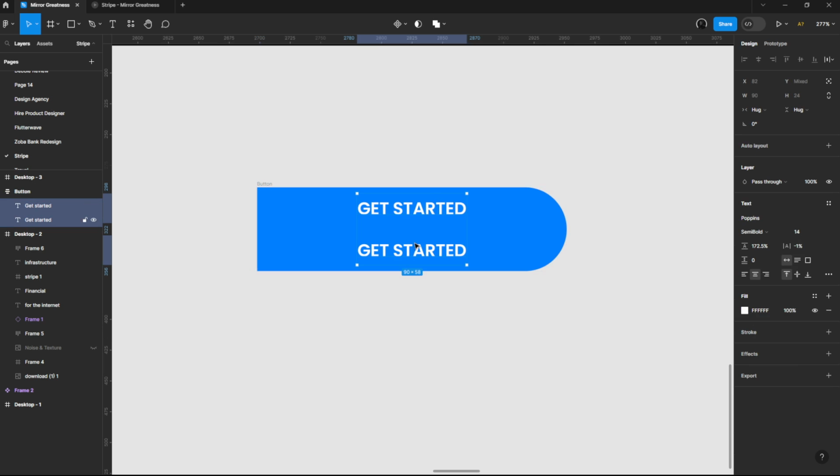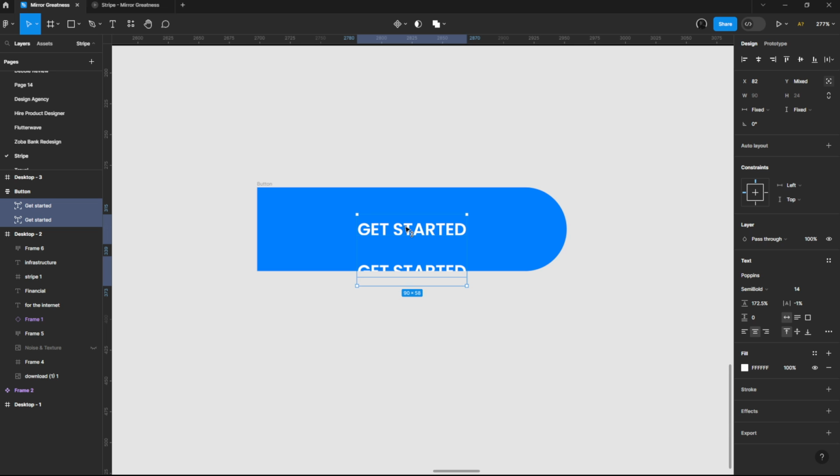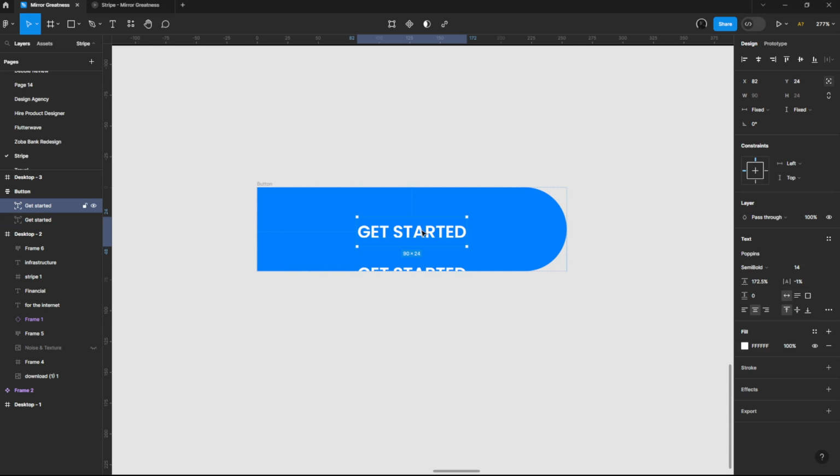So what you just do from here is you select these two together, and you select these two together, and then you turn it to absolute positioning, right? What happens from here is that you can actually easily move them around. So you see this? I just moved this now. Okay, meaning that I can click on this and make sure that it is centered. This is beautiful. It's centered both vertically and horizontally.